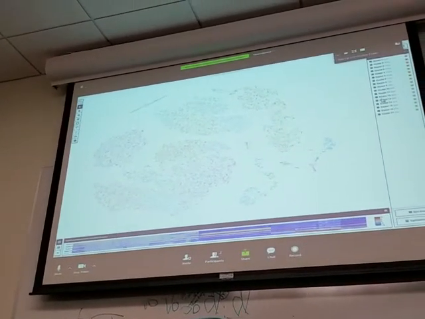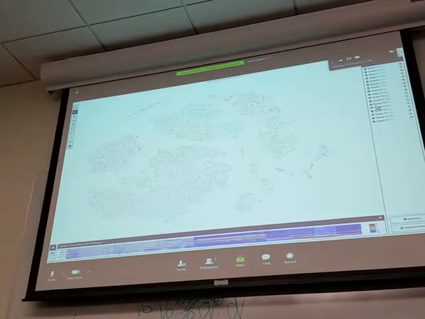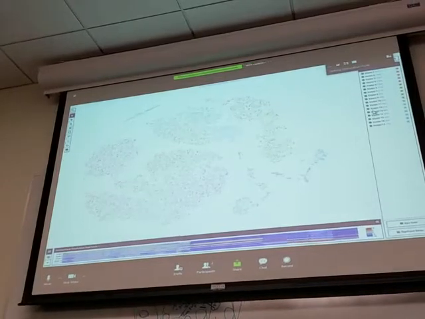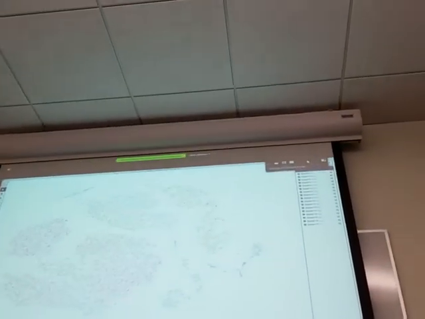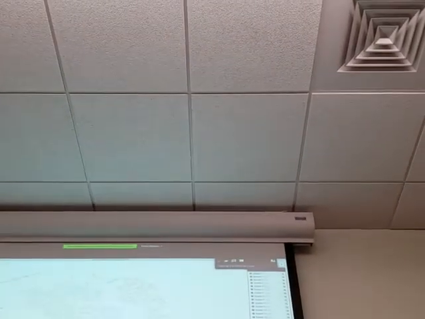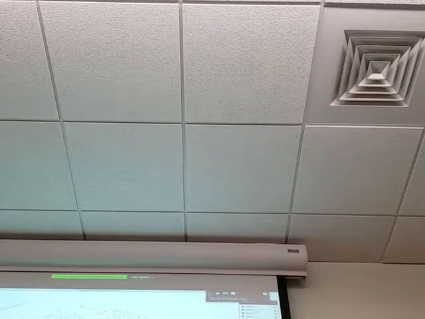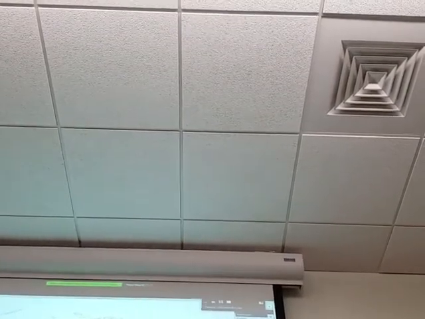So here it does just basic clustering. It's a graph-based algorithm. You can either do it as a graph-based clustering or a k-means clustering. It came up with 17 different clusters, things like that. The main important thing, though, is you can use this easily to check for any type of batching effects and things of that nature.